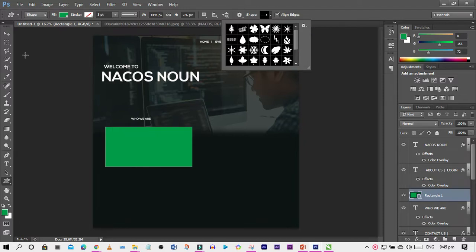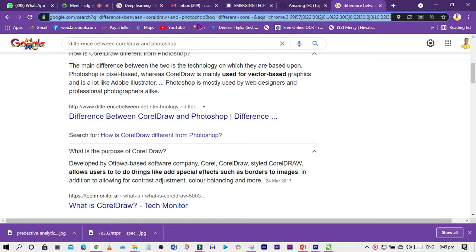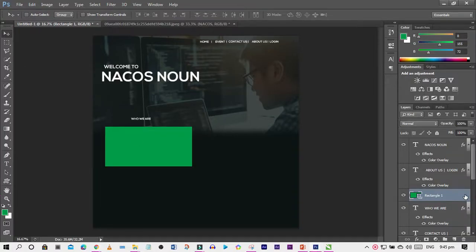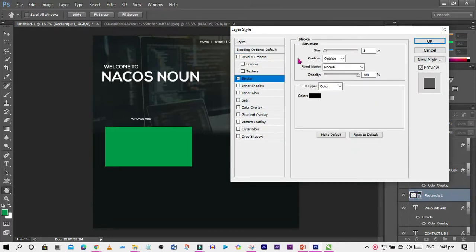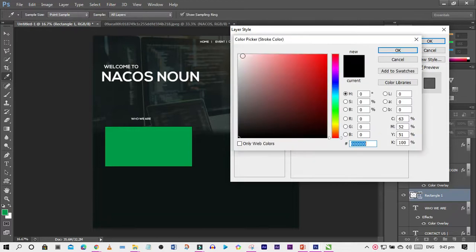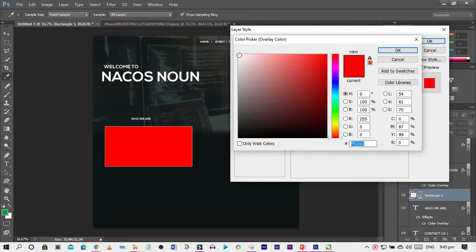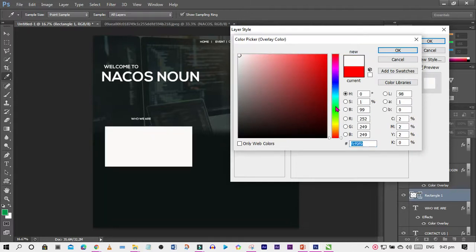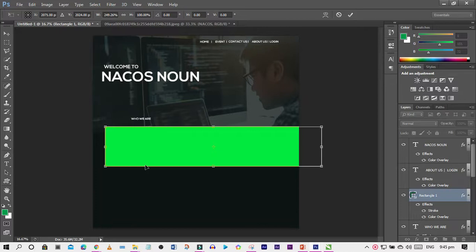But we are not using this, so we can just go online and download, but let's not waste our time. Create a stroke with it, then that stroke should be white. If you are coming up with something beautiful, that stroke should be white also, or green, because Nacos is made up of green. You can just use that, or if you don't have something like that, we need something white instead of this.